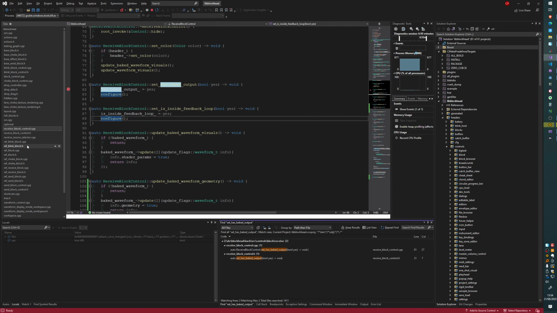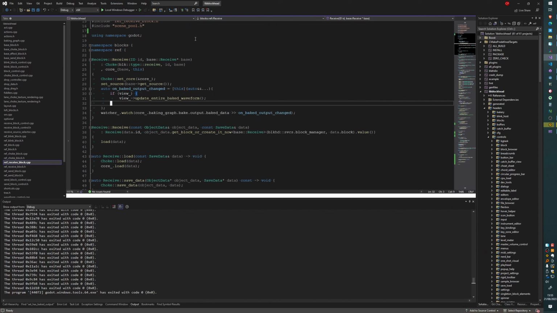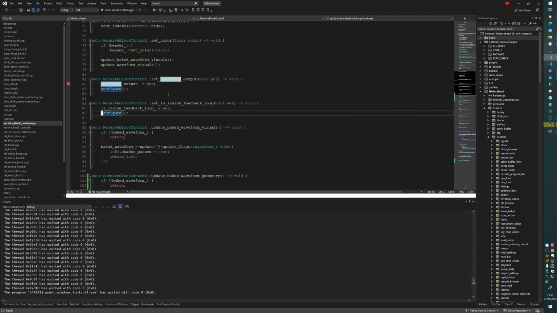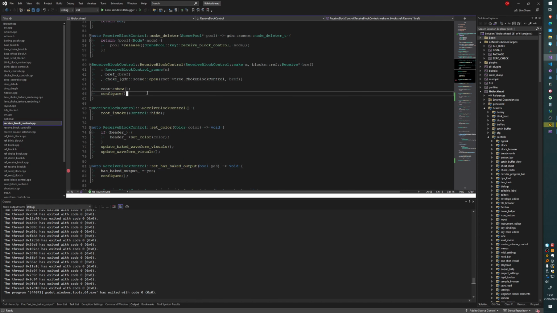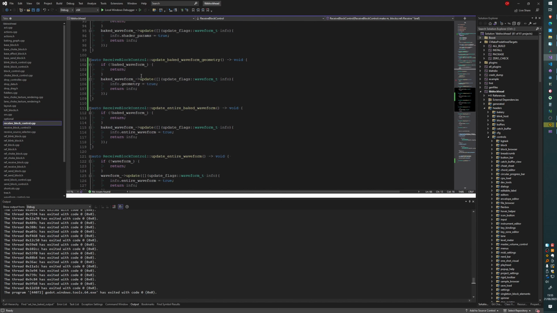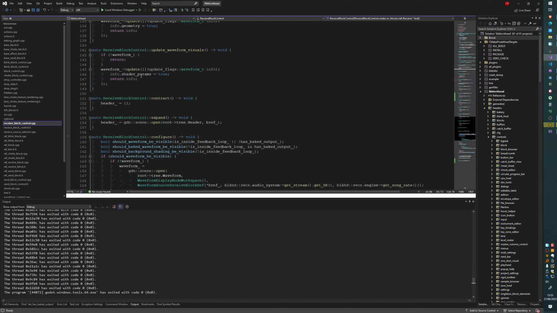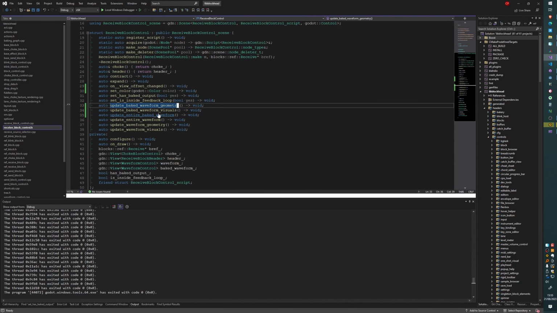Oh, it's not being called. Baked output changed. Alright, I'll just stick it in here. That's baked output, hold on. Why do I have this boolean? Hmm.